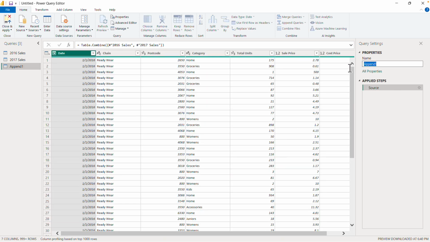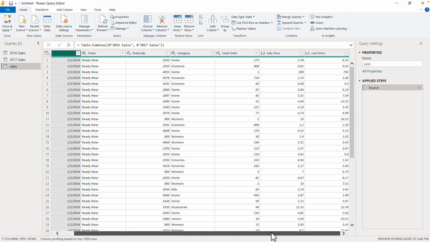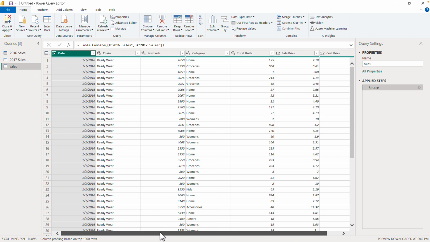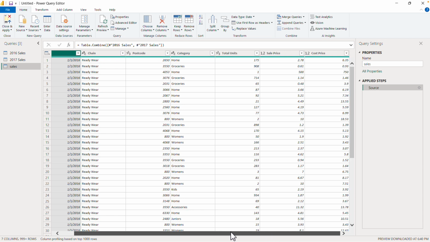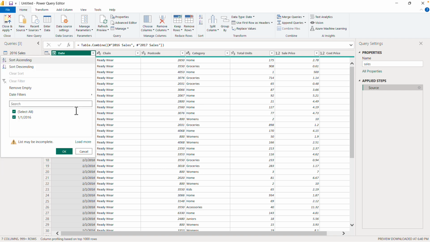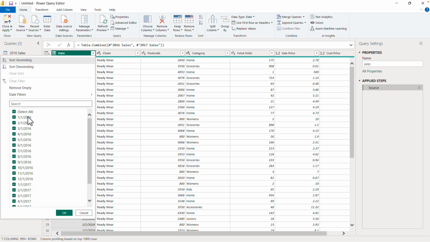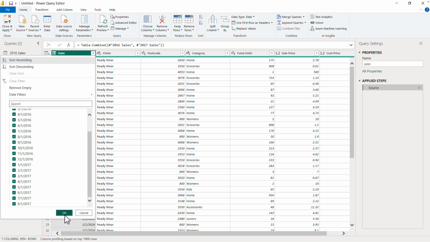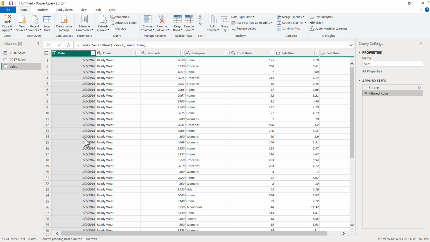Then change the query name to Sales. Let's go to the Sales query and inspect the data. Similar to the source queries, we have only 7 columns. And let's check whether we have the data for 2016 as well as for 2017. Yes, we have 2016 data as well as 2017 data. So these two queries got appended perfectly. There is no change needed.